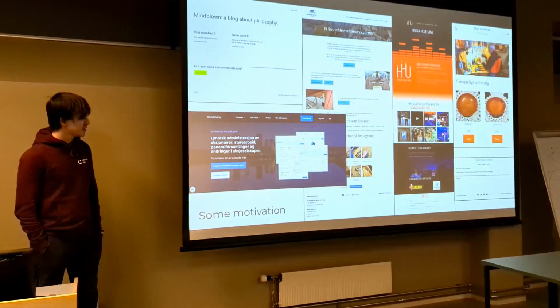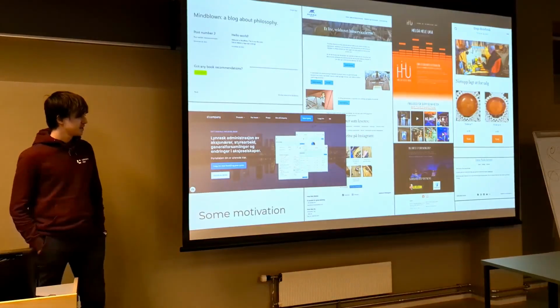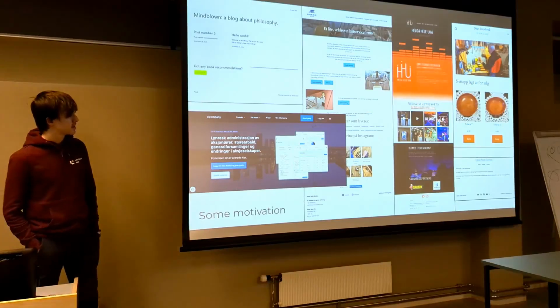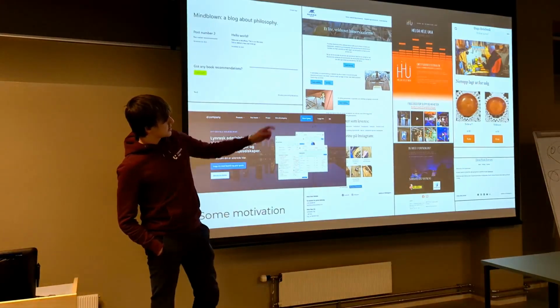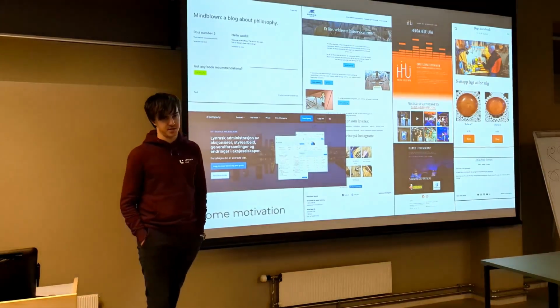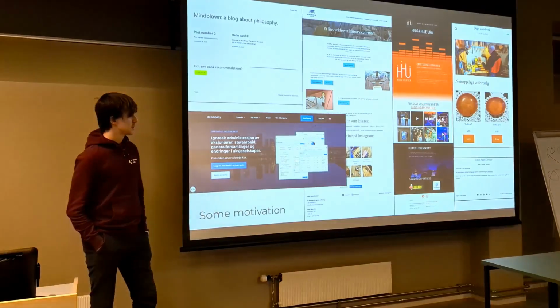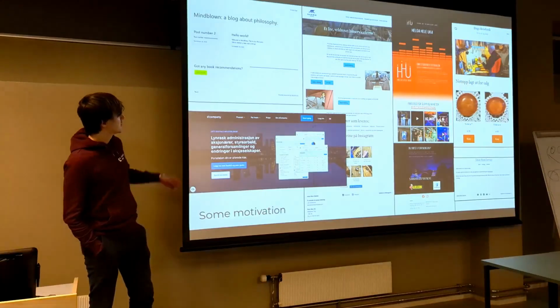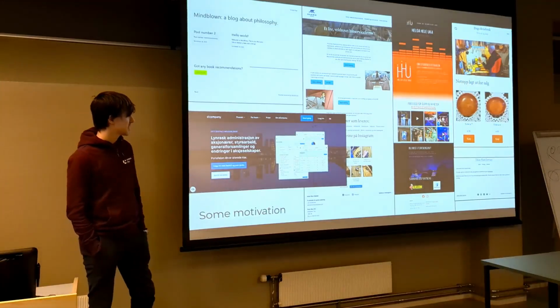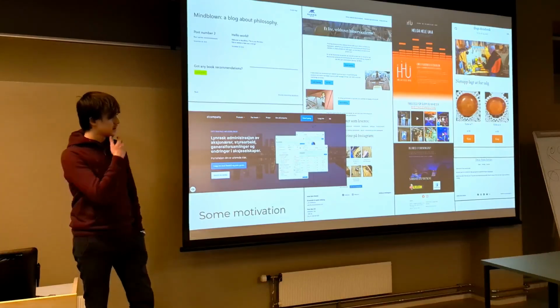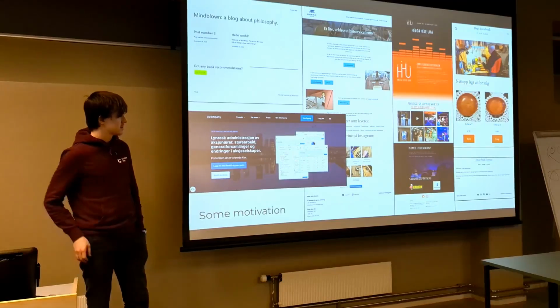So first, some motivation. These are some websites that I personally have made for some of our members. This is a website where my granddad sells his wooden bowls. And then there's a website for Helga Engs, which is an association in the building we're in right now, that does a festival for students. And then there's a website for a boat servicing company. And there's a default website on WordPress. And then this is a website for my employer as of right now. It's gotten a little bit more time put into it. But already there's some learning to take away from these motivational pictures.